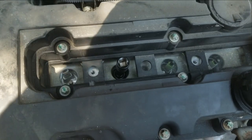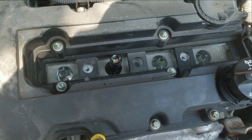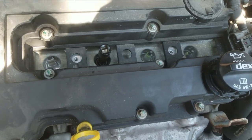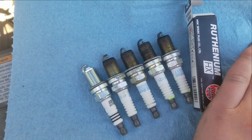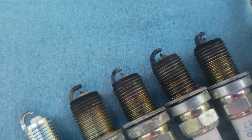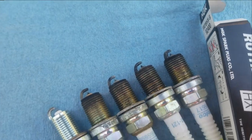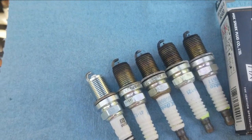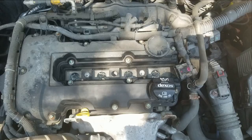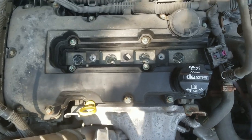I've seen people recommend putting lubricant in there to seal it, but you shouldn't need to do that — I never did it on John Deere lawnmowers and you shouldn't need to with spark plugs. If I had to guess which one was misfiring, number three is looking pretty crusty — I'd guess that's the one that burned out the ignition coil. Putting in the fourth one now; hopefully we'll be having smoother rides. All the spark plugs are placed and torqued down.